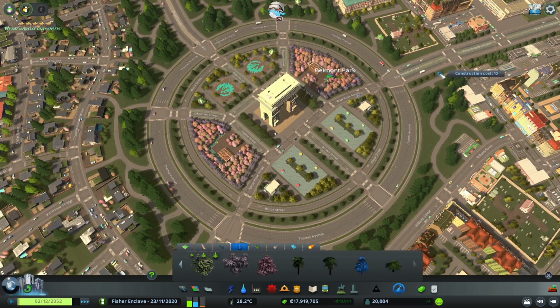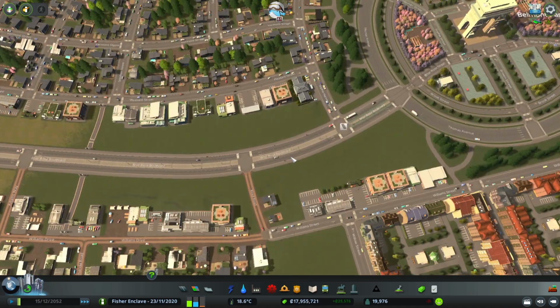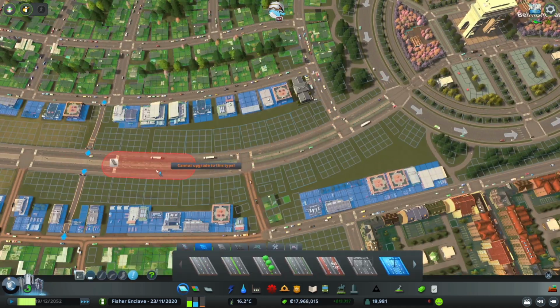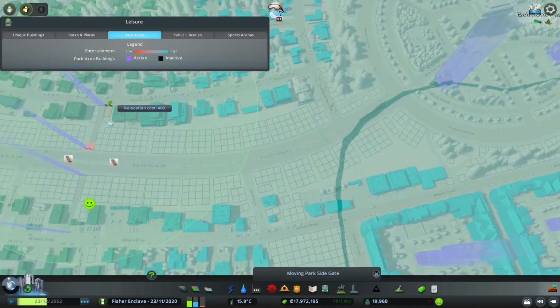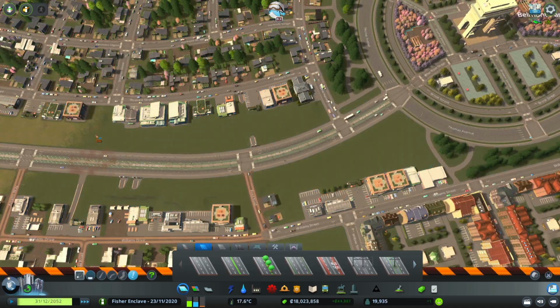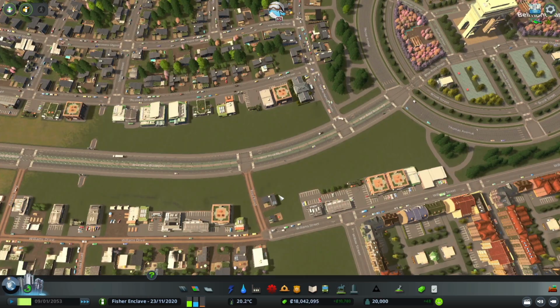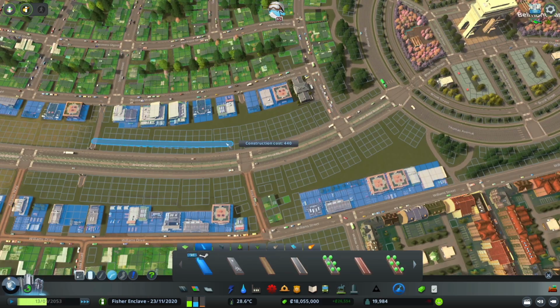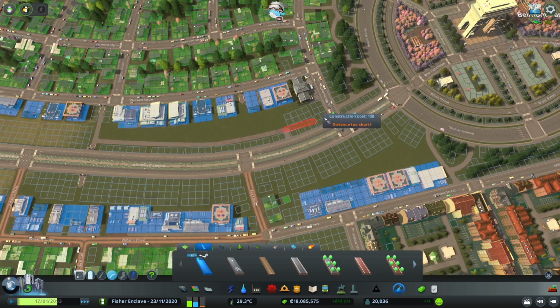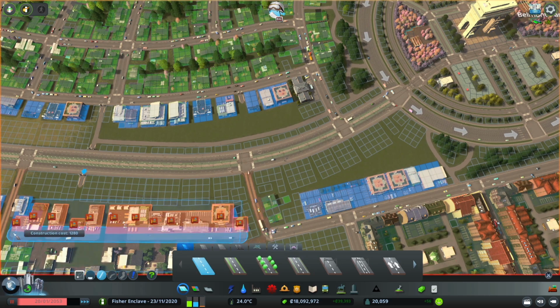Our roundabout is just about complete, and I've upgraded the main avenue to a four-way road with tram tracks that goes to the monument. We are going to continue to rearrange along the avenue by upgrading the road with tram tracks and spruce up the sides with additional park pathways with accompanying park buildings and trees.